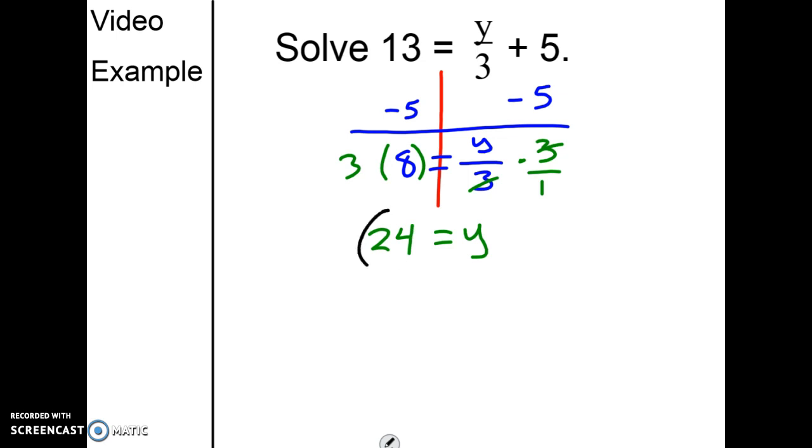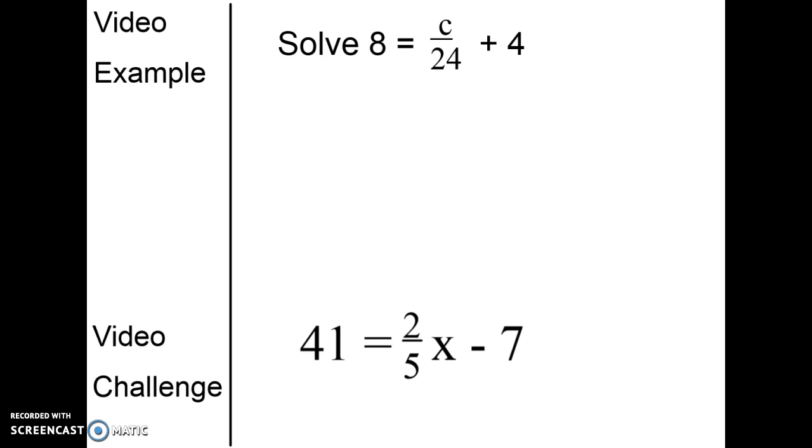And then once again, I'd verify, plug that in. Sometimes for these problems, it's a little bit easier just to write it in right there. So 24 divided by 3 would be 8, and 8 plus 5 would be 13, which is what we get on the other side of the equal sign. So verifying is obviously an important step, especially if you're taking an exam or doing a quiz. You want to make sure that that works out. If that was a little too fast, once again, you can rewind. Obviously, make sure these notes are completed so you have them to work with on the exam. But next slide here, we have another example.